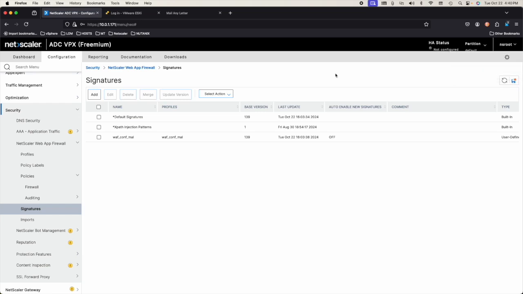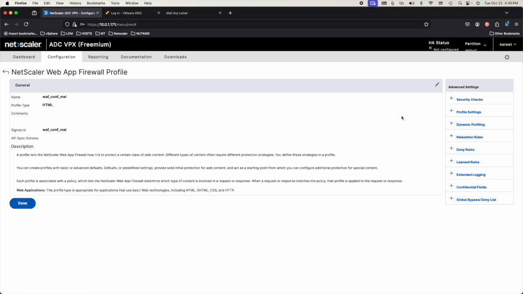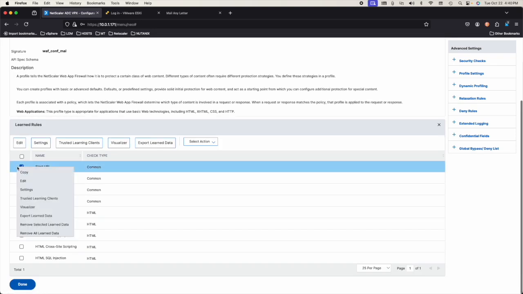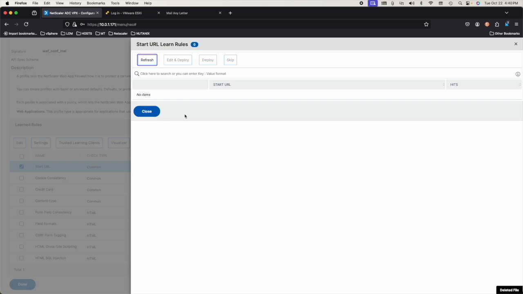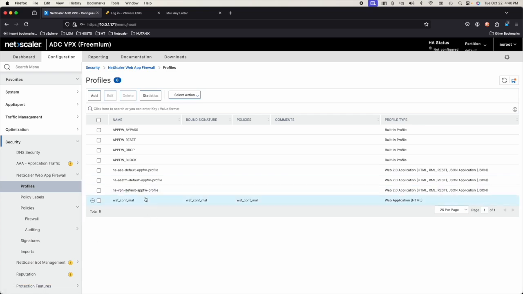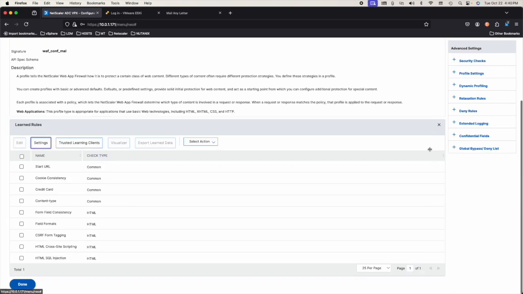2965, of course. Okay, so now where do you go to modify stuff or whatever, right? So is it profiles? Edit? Sure enough, it is profiles. You go on the right here. You have relaxation rules. You have learn rules. I can go over here, learn rules, start URL, edit. Let's see any learn rules. Nothing yet. Close because, let me go, because, hang on. Oops. Edit, learn rules.